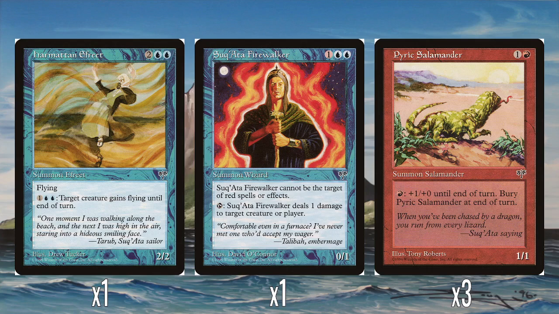And then a single Harmattan Efreet, 2 and double blue for a 2/2 flying. You can spend 1 double blue to give target creature flying until end of turn. Kind of expensive as an ability, but it's still better than nothing, I suppose. And at least it doesn't rely on phasing or anything. It's not messing around with that. So this is okay, I think.